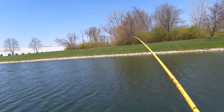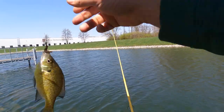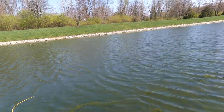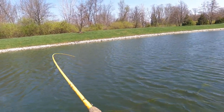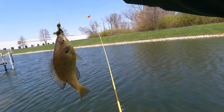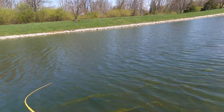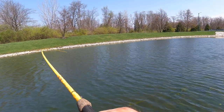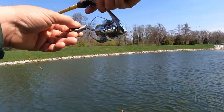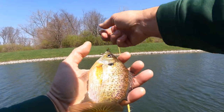Okay, well, I think it's a gill. Yeah, pretty sure. Well, that's okay. We got one by the dock. I don't know why that was so important to me, but it was. Getting bit like nobody's business, that's for sure. That's a pretty good gill, actually. Yeah, that's a beefy gill. Wow. Man. Getting bit every time almost. Another nice chunky gill, it looks like. Oh yeah, this is a good one. That's a good one. That's a gooder.